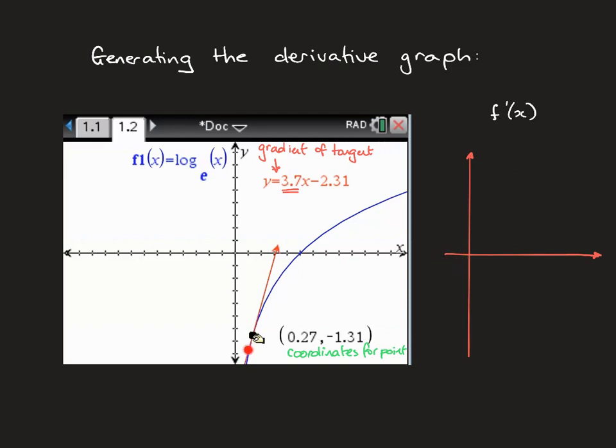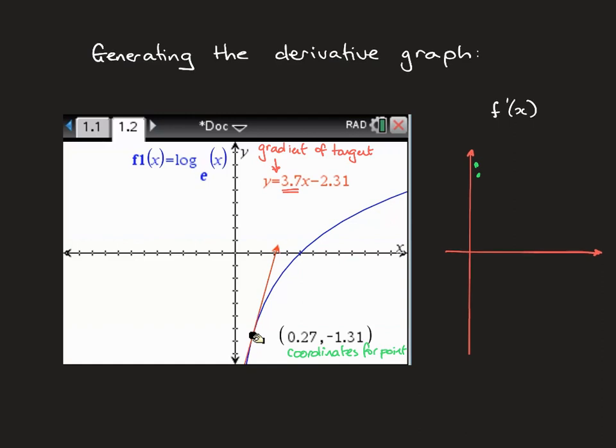As we start off right down the bottom here, as close in to 0 as we can, we are going to have a positive gradient, and the gradient is going to be super duper large. So up here, up the top here, we're going to start with a very, very large gradient. And let's watch what happens as the point gets pulled along the curve. Let's have a look at the size of the gradient.